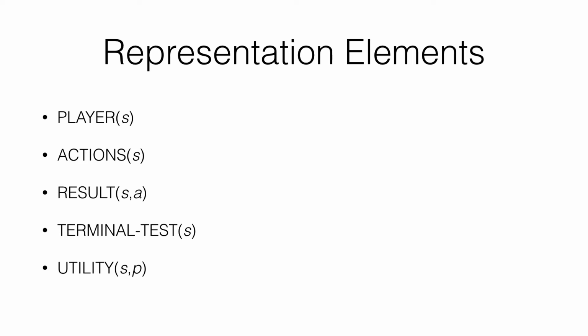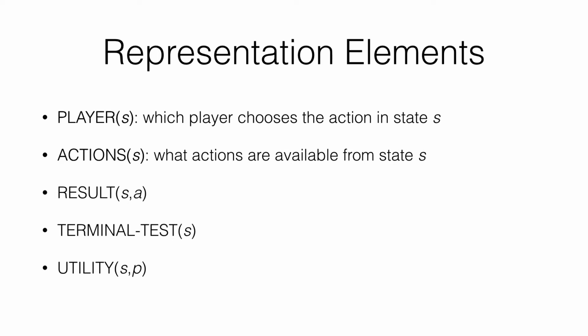So what we're going to do is define essentially some methods in pseudocode. The first is that we'll always take any state and pass it into some function player that tells us which player's turn it is right now. So which player gets to choose the action in state S. Okay, and then we can also pass that state into an actions method that returns the set of actions that are available from state S. This is just simple stuff to make the pseudocode work at a higher level.